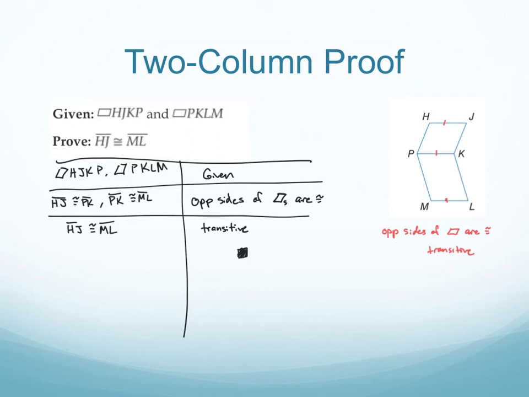How close did you get? Make sure if you didn't get what I got, go back and grade your proof. Okay? Did you use the same logic? Did you not? Did you do a different approach? Is that approach logically sound? Go back and test your proof. If you didn't try this on your own first, make sure you go back and try it again. Try to start it. Okay? All proofs are obvious once somebody else has done it. You've got to make sure you can do these on your own.